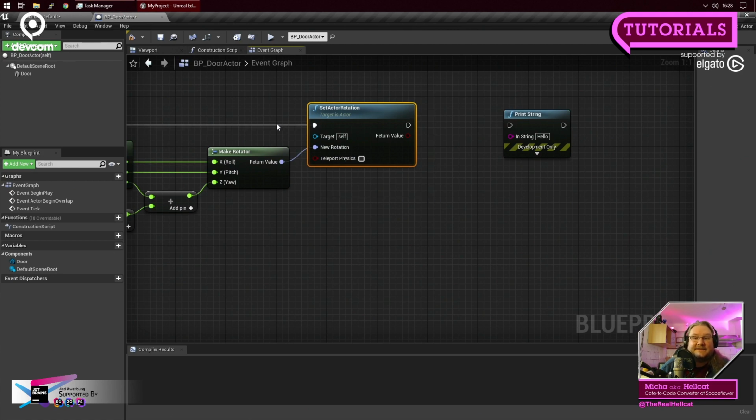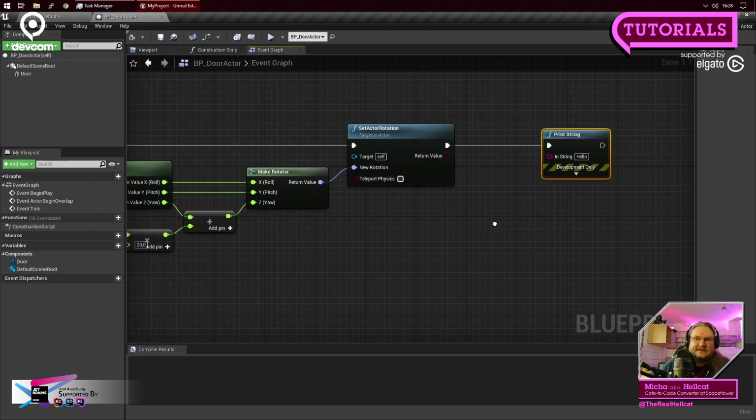So everything that has an input for an execution line also has an exit for an execution line. So I just drag the execution exit here to the execution input there, and that's basically it. Now, when this is finished, execution will continue down the white line, and this is the next thing that's going to be called.